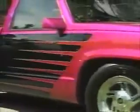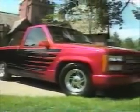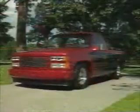Here's a truck designed and built by Gary Case, a close friend of Boyd's and a professional customizer from North Ridgeville, Ohio. This 1990 GMC half-ton short bed has been lowered 6 inches for a road-hugging street look. The grille is all handmade of aluminum, and as you can see, a lot of custom work has been done to the body. The rear pan has been rolled to continue the contemporary statement.